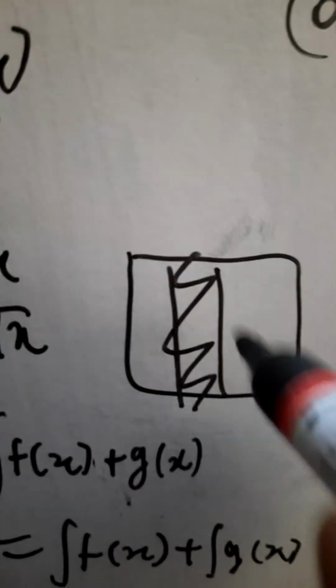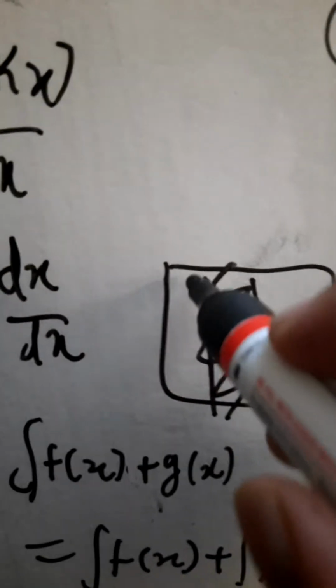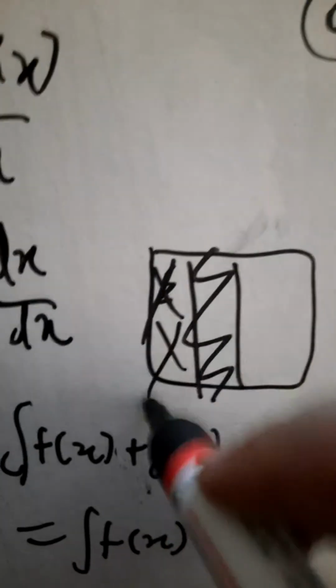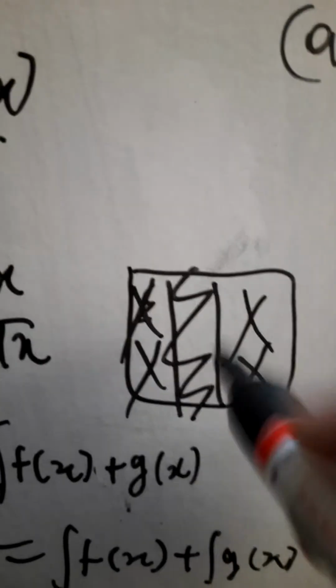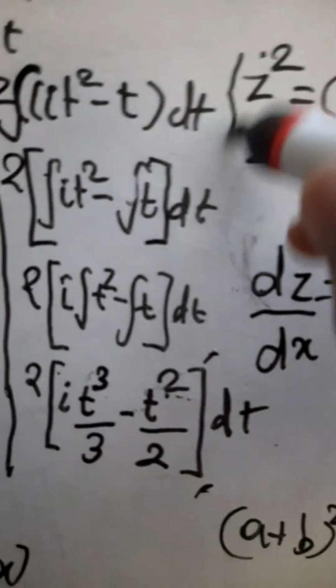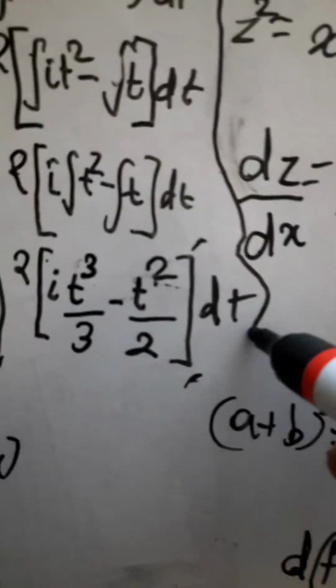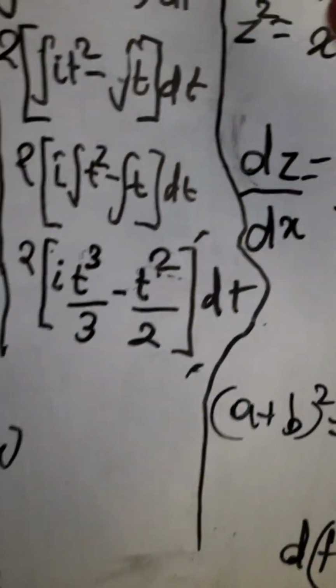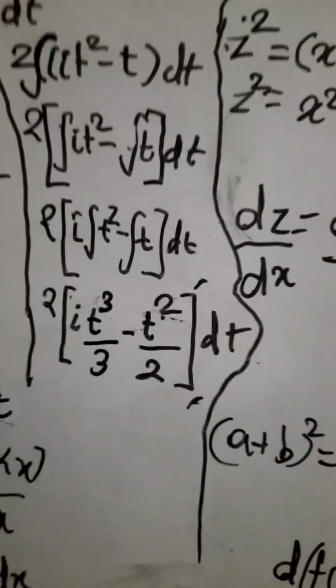Let me show you. Like I am using this square, I have to find the area of this part. Then I would find the area of the whole. Then I would reduce the area of this. Then I would get the area of this. So yeah, that's what we are gonna do here in integration. We do that by formulas. But wait a second, it became very messy right now. I have to draw some lines so that it looks kinda organized. Not totally organized, but at least organized.